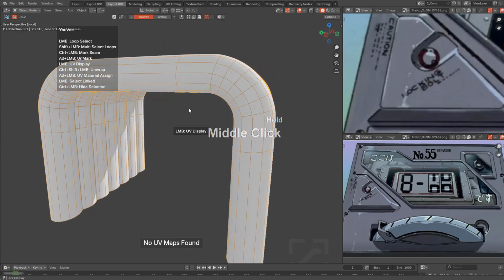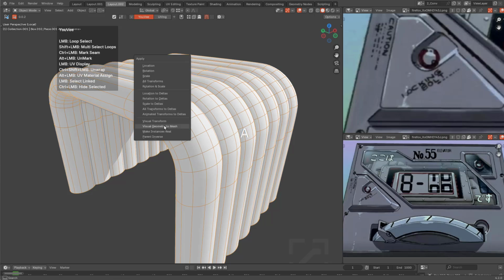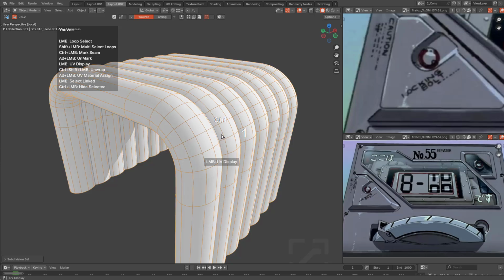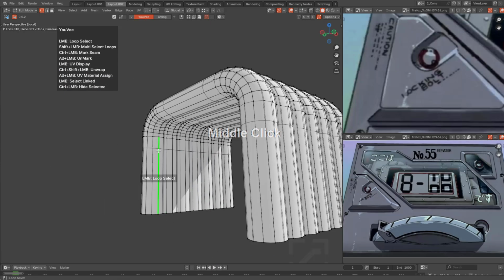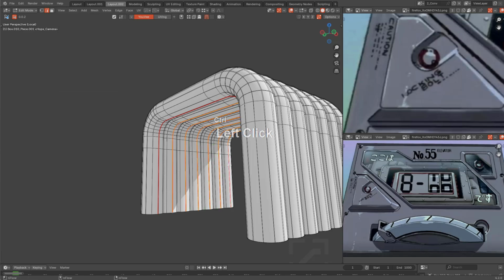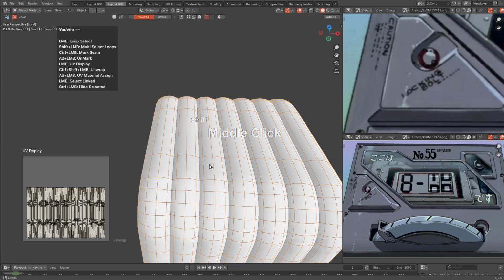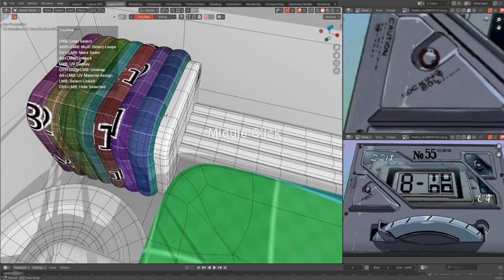So let us just take this in local, and these are all real, so that means we don't want subdivision. We want that as a modifier, so we'll convert it to mesh, then we'll put a modifier on it, and that means that I can go in here. Okay, so I did set up multiple select loops. I was worried that I didn't, and I was going to look stupid on video, which is why I wasn't doing it. I was about to detour to show that, but no, I dealt with that before in the previous video.